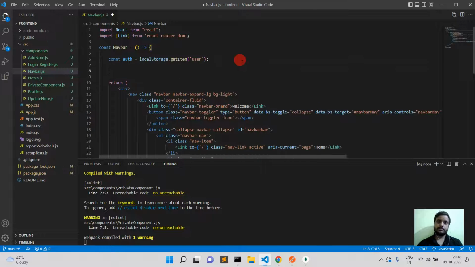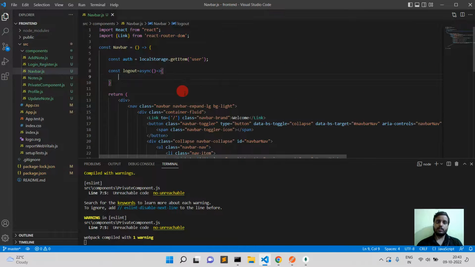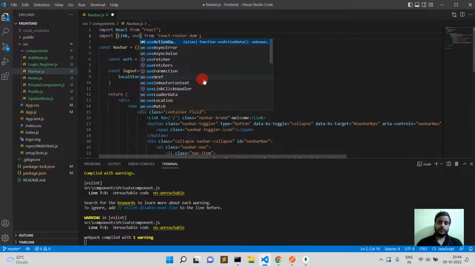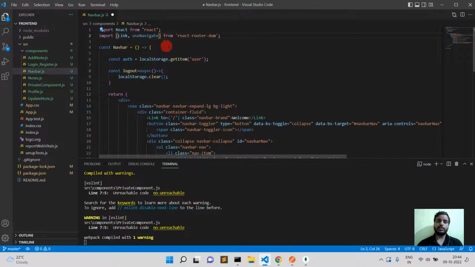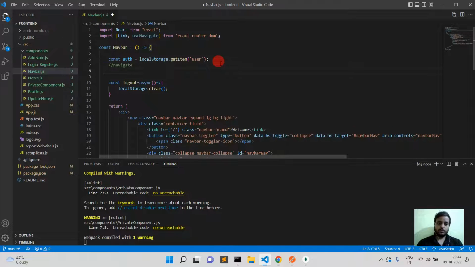So here create function, and then here local storage dot clear, we will clear the data of the user, and use navigate, we will use navigate to navigate the user. So just copy this navigate and paste here.